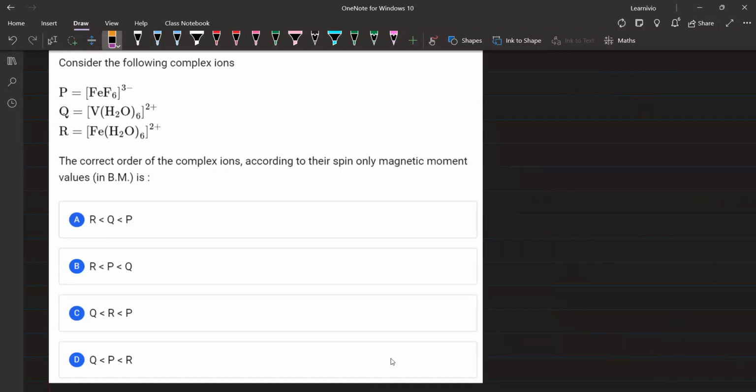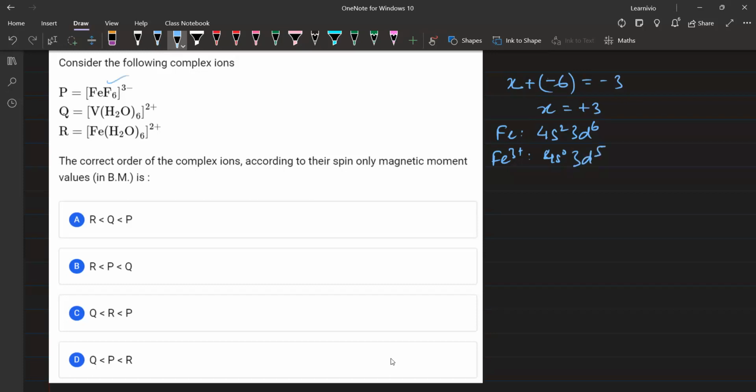Can you understand it? See here, guys. For the P case, FeF6 3 negative, you have to at least calculate the oxidation state of Fe. Fe का क्या होगा? X plus -6 because fluorine is going to have -1 oxidation state, and there are 6 fluorine, that is minus 6, which is equal to minus 3. So I can write X will be equal to plus 3. When X is equal to plus 3, Fe has atomic number 26. That means it will be having 4s2 and 3d6 as a ground state, and Fe3 positive will be having 4s0 because the electron will be removed from the outermost shell, which is the fourth shell, 4s orbital, and 3d5.